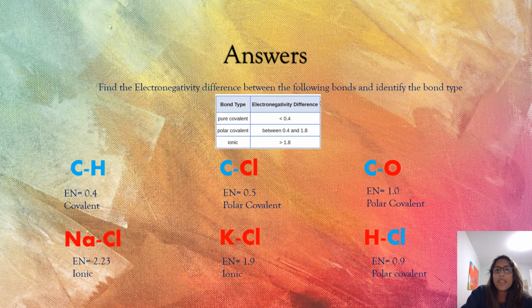Okay, so you should have the same or similar answers to mine. At times, the electronegativity values may differ slightly based on which source you're collecting from, but all categorizations should be the same. Sodium chloride and potassium chloride are ionic, as this occurs between a nonmetal and a metal, and has a high electronegativity difference. Then, carbon monoxide, hydrogen chloride, and carbon chloride are all polar covalent, as they are nonmetals, which share electrons, but have a dipole since the difference between their electronegativities is slightly larger. And carbon and hydrogen is covalent, as it has an electronegativity difference of 0.4, and it's between two nonmetals.